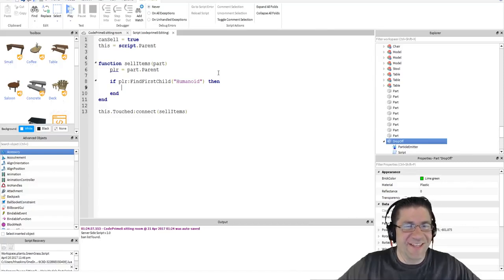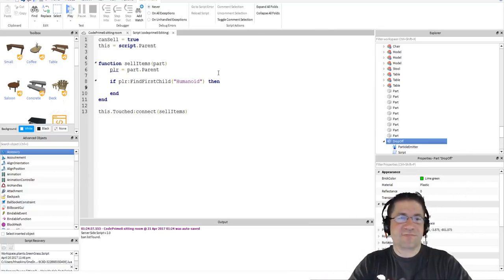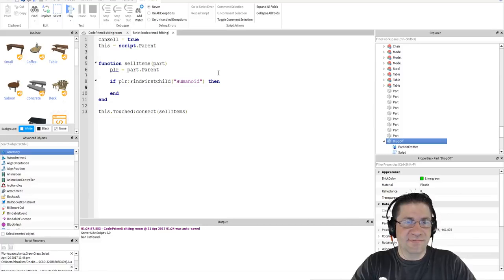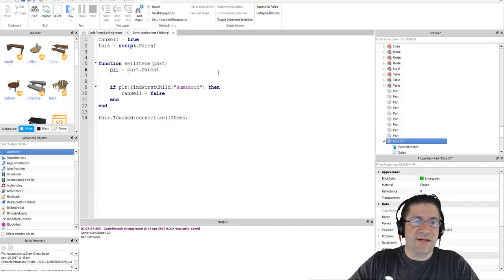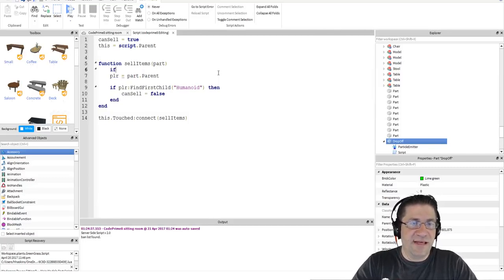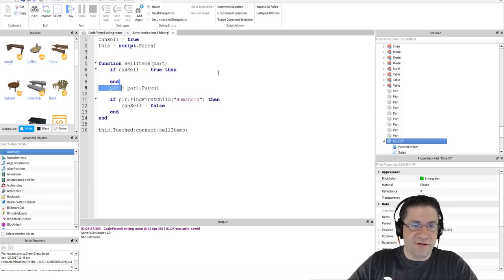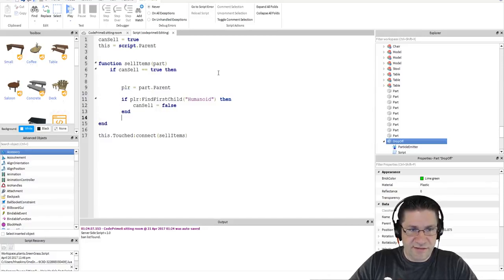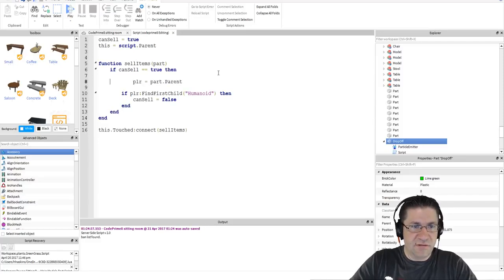So, can cell equals false, and we're going to put in here at the very top, so only one person can sell at a time. If can cell equals true, then we're going to do this stuff, and we'll tab that over. Bring this down to the end, boom, like that.